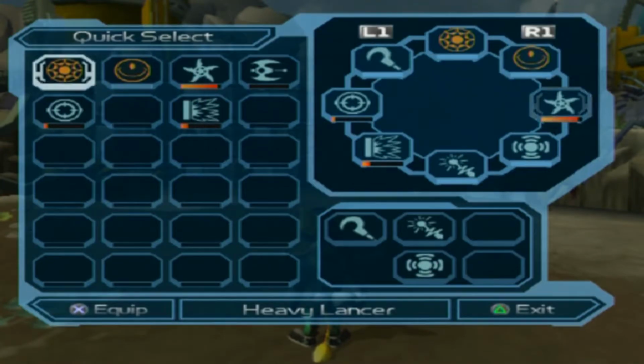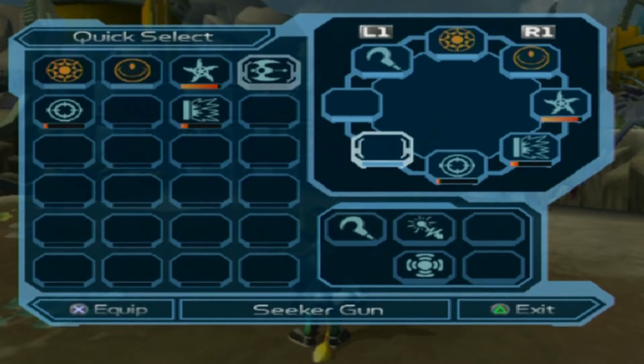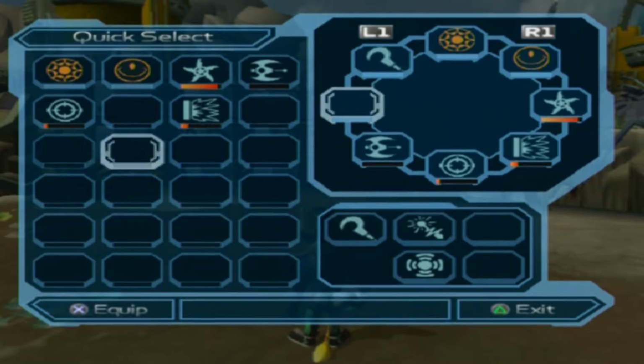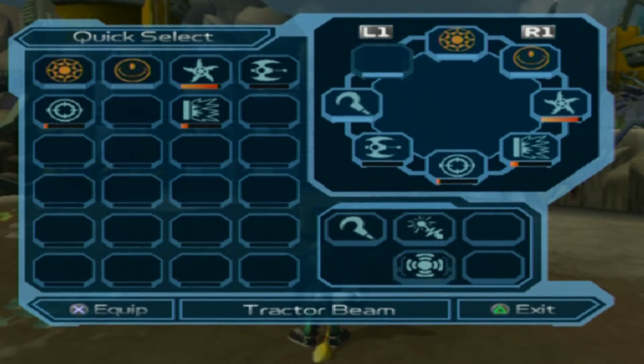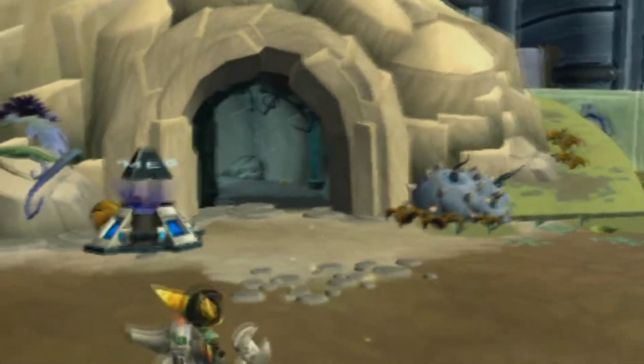That's quite cool. I'm just going to go ahead and sort our inventory out. So I'm going to sort it in the order in which we bought all the gadgets. So it went Lancer, then we got the bomb thingamabob, the chopper, the blitz gun, then I bought the pulse rifle, and now the seeker gun. Obviously the swing shot is going to be very important, and probably neither of these two we're going to use at the moment, so that'll do. But I hope you guys are having a fantastic day.